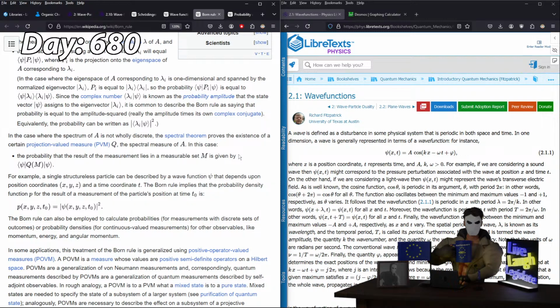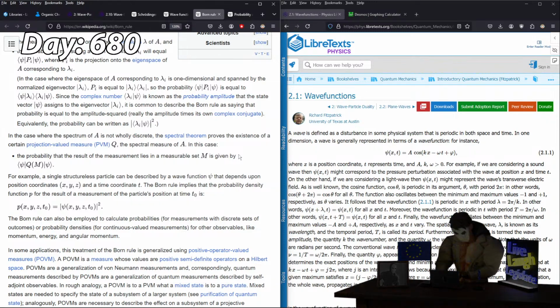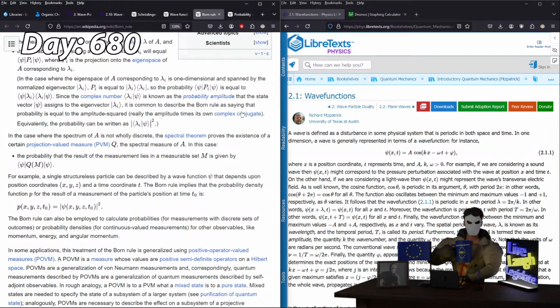Because we can measure them. Okay, why would our ability to measure them... okay, so we just defined them this way. That's the reason. We just defined this as the probability amplitude. And so we said that when multiplied by its own complex conjugate, it gives us this. Yes, okay.